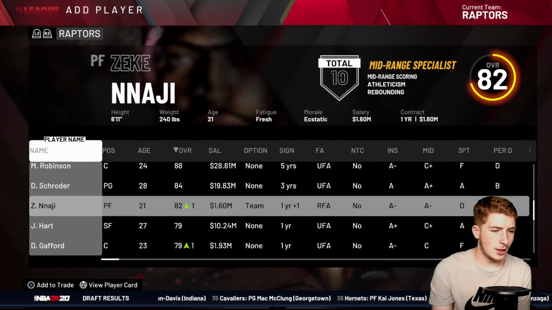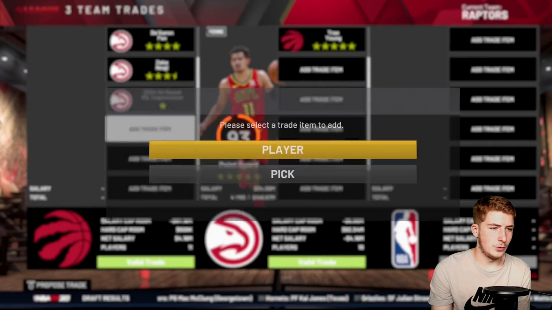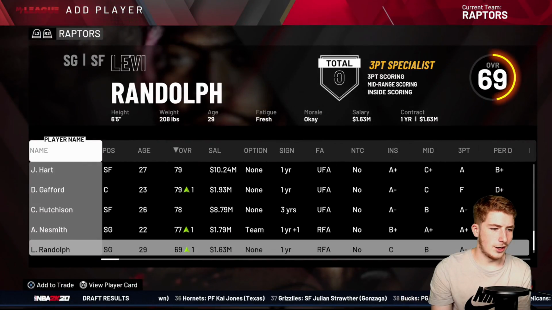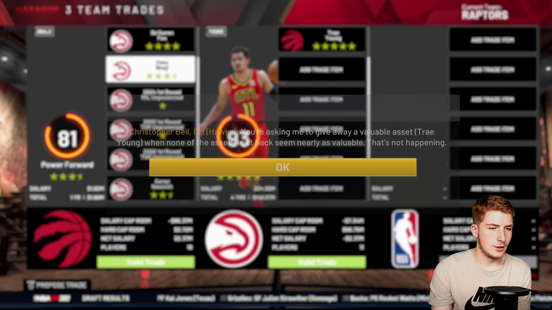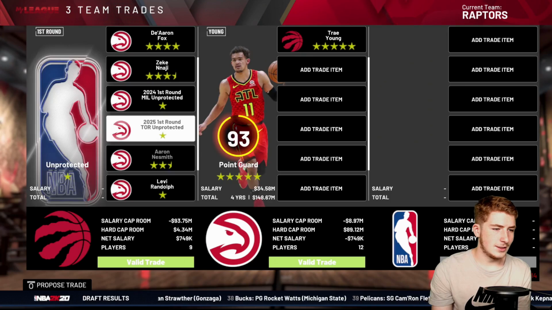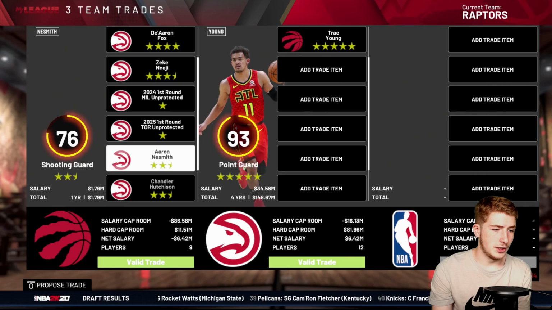Okay. What if I gave you this guy instead? They don't agree to that. I'll give you all this for Trae Young. Oh, come on, baby. Give me Trae Young. I'll also offer you this guy. Okay. Also, does this guy have any trade value? No, he does not. Okay. And I'll also give you Noah Hutchinson.